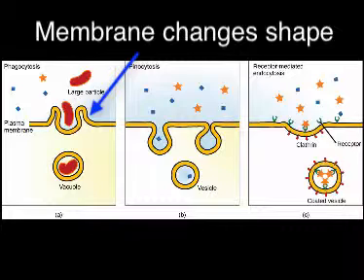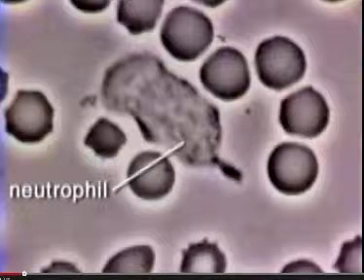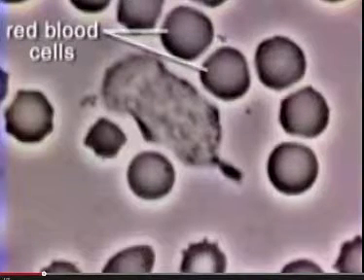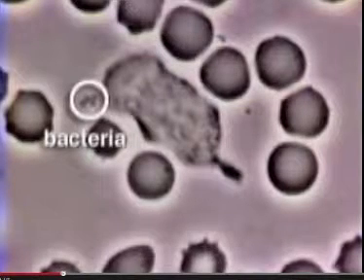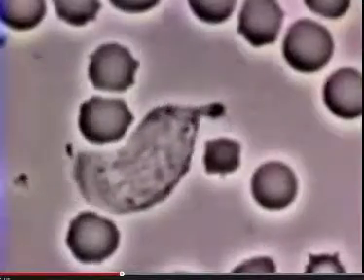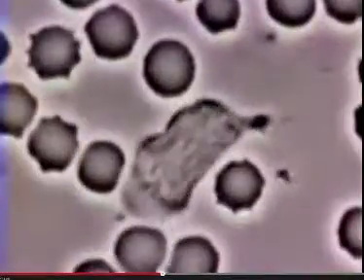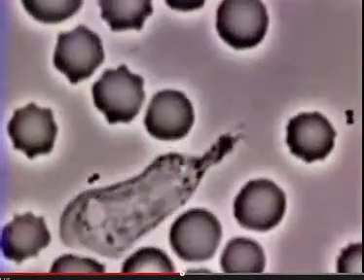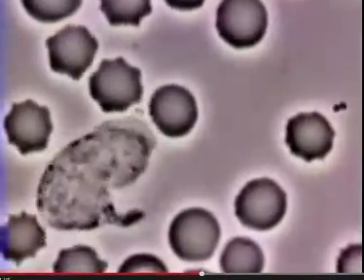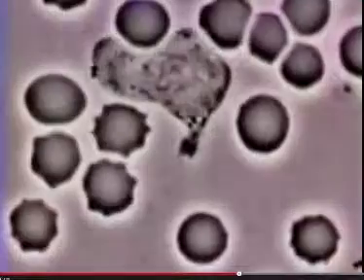Watch as this white blood cell chases a bacteria and forms pseudopodia, which will engulf the bacteria and bring it inside the cell. In this spread, a neutrophil is seen in the midst of red blood cells. Staphylococcus aureus bacteria have been added. The small clump of bacteria release a chemoattractant that is sensed by the neutrophil. The neutrophil becomes polarized and starts chasing the bacteria. The bacteria, bounced around by thermal energy, move in a random path, seeming to avoid their predator. Eventually, the neutrophil catches up with the bacteria and engulfs them by phagocytosis.